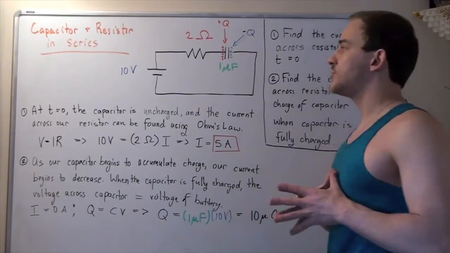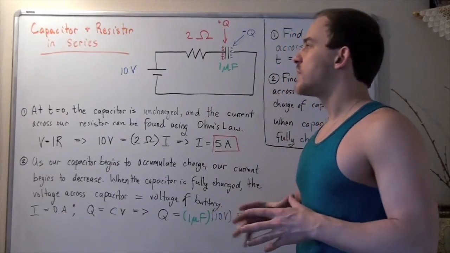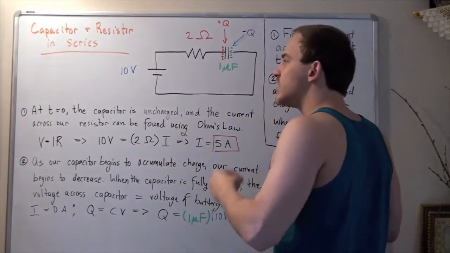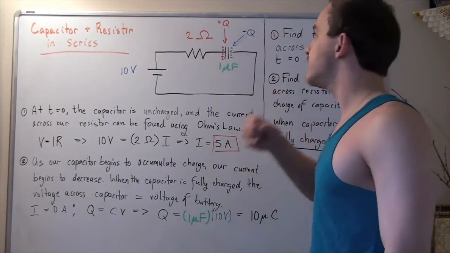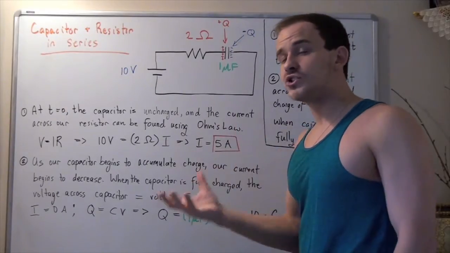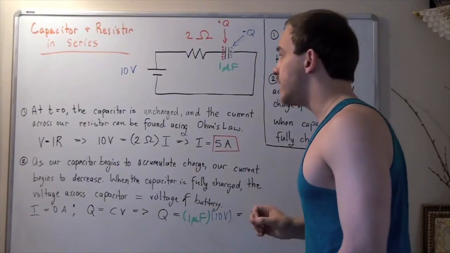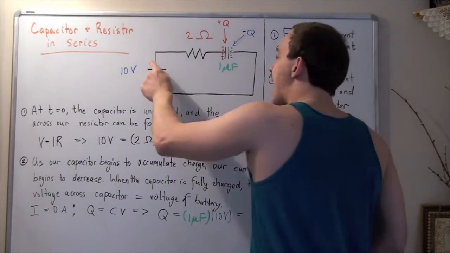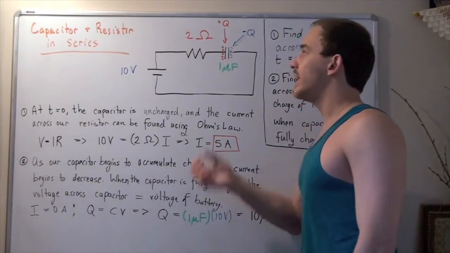Let's look at the first question. At time equals zero, we just put our battery into our circuit — we just flip the switch. At this point, our electrons just begin moving from our anode to our cathode. So at time equals zero, our electrons have not yet reached our plate, meaning no electrons have yet accumulated on our parallel plate capacitor. Our charge on our plate at time equals zero is zero — the plate is uncharged. Since electrons move this way, our current must be moving in the opposite direction by convention.